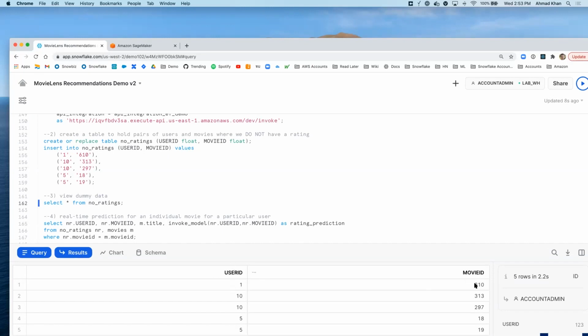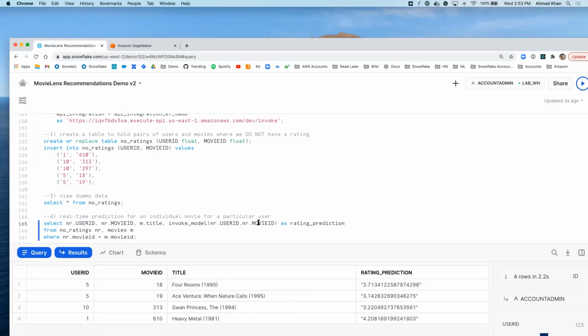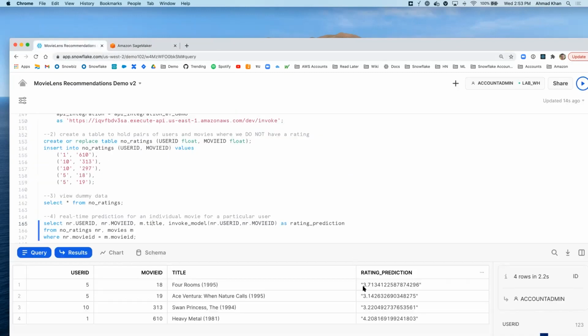I have the user ID and the movie ID, and from within Snowflake, I can invoke the model that's deployed within Amazon SageMaker. So I can run something like this, passing in the user ID and the movie ID, and passing my data over to SageMaker in a secure fashion. This deployed model has come back with answers over here, and it's predicting that user number 1 is likely going to like heavy metal, giving it a 4.2 rating.